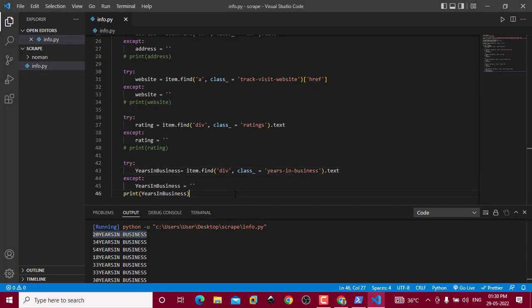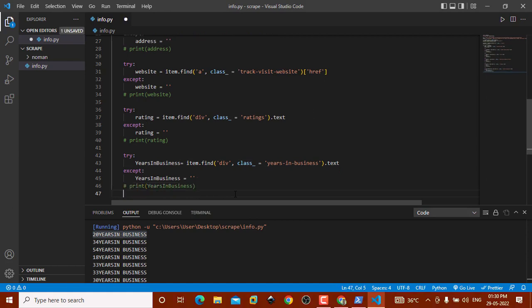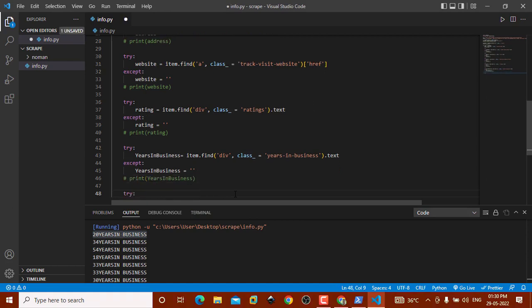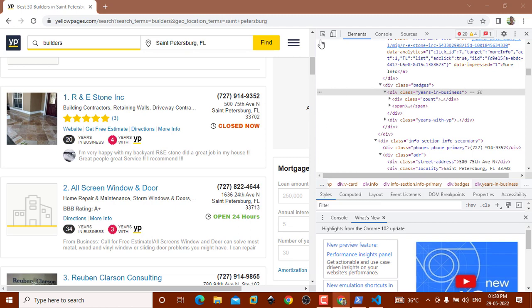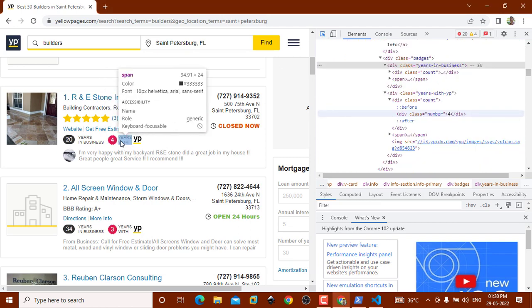Open up our code, comment out this print statement, create another try block, pass this variable named yellow pages, call the item.find function, open up our browser, hit the inspect icon here. Now hit years with Yellow Pages.